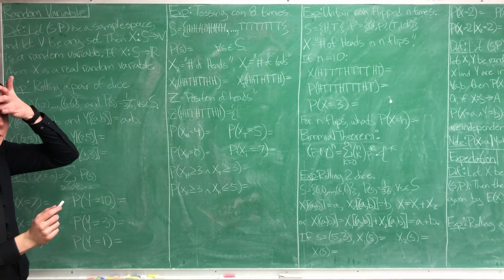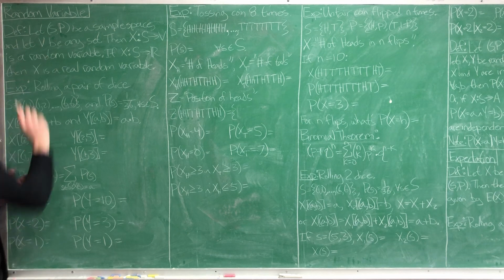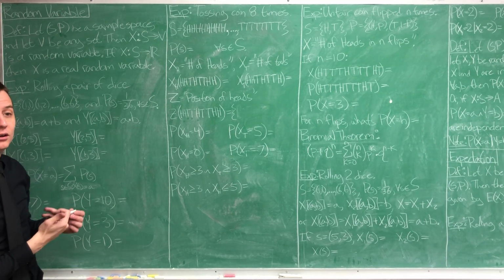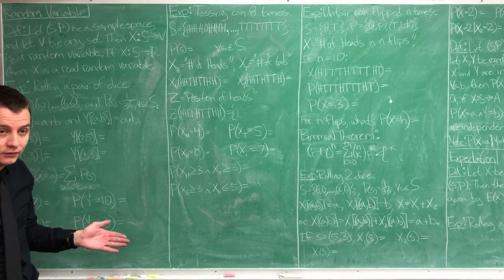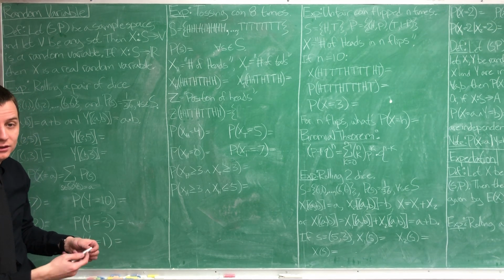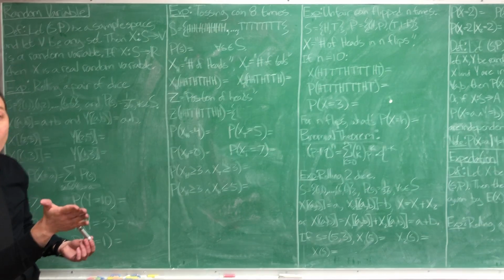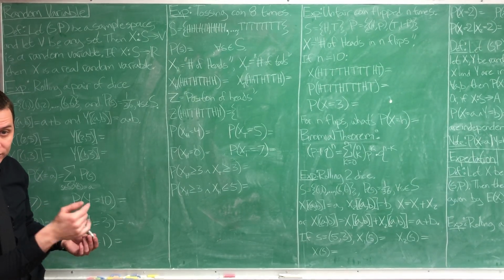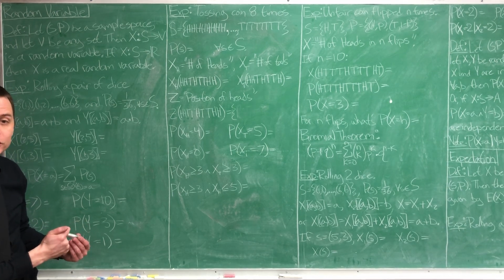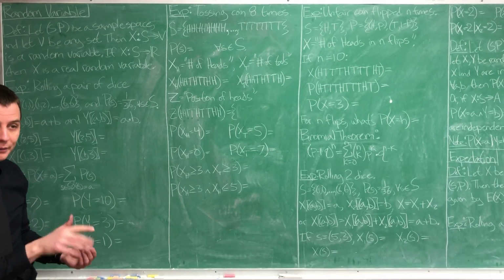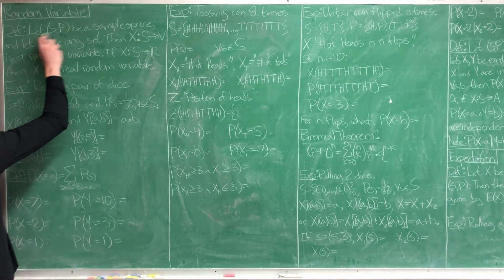What are some properties P has? One, its domain is S. What else do we know about it? The sum of all the probabilities is always 1. What's the last thing we know about it? All the values are greater than or equal to 0. Can't be less than 0. All the values are positive numbers, or 0. No negative numbers. There's no such thing as a negative 13% chance of this happening. That makes 0 sense. Okay, so that's our sample space.